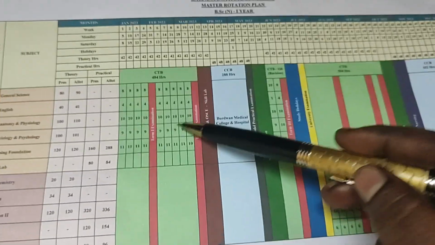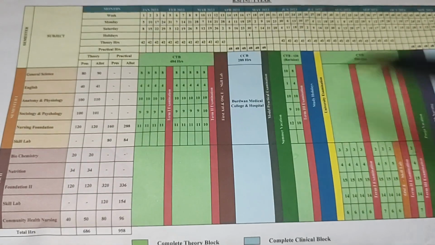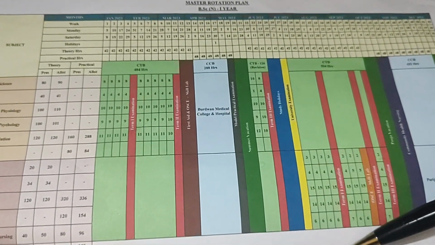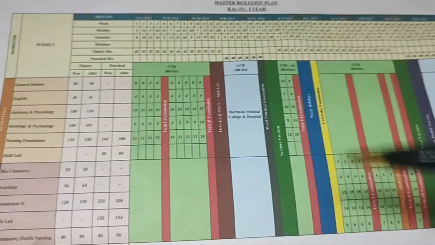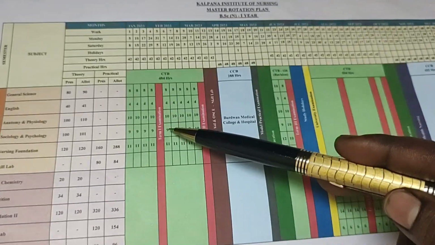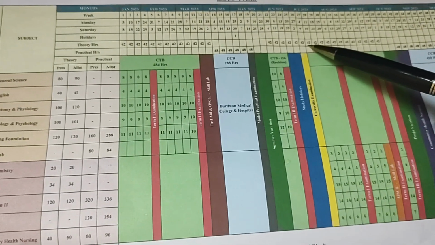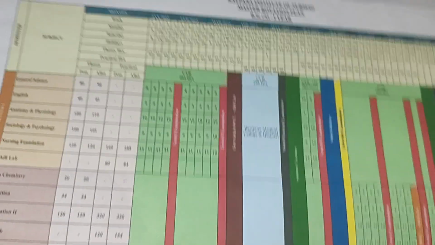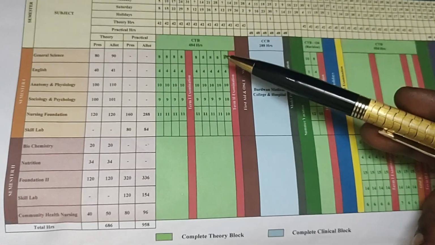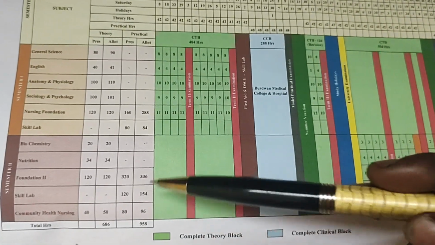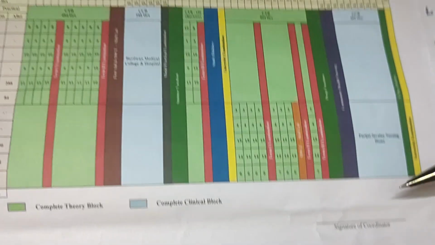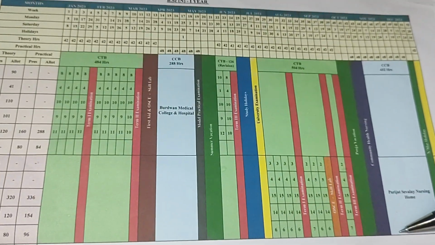Actually before, it was not a semester system, it was 52 weeks that we made. Now it's a semester system, every 6 months once. It's not compulsory that you make 52 weeks, you can also make 26 weeks. But here I have shown a master rotation plan for the 1 year plan. This is for the first semester, this is for the second semester. Half of the 26 weeks goes to the first, and the next goes to this one.